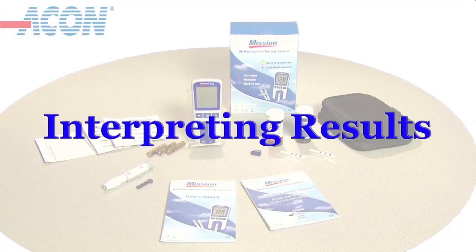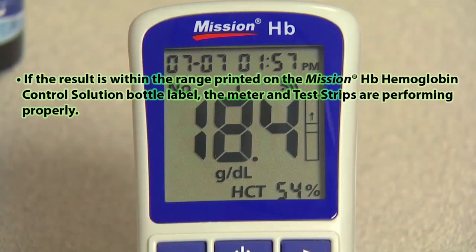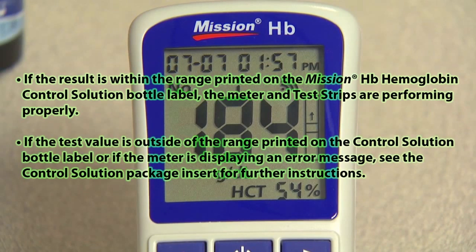Interpreting results. If the result is within the range printed on the Mission HB Hemoglobin Control Solution bottle label, the meter and test strip are performing properly. If the test value is outside of the range printed on the Control Solution bottle label, or if the meter is displaying an error message, see the Control Solution package insert for further instructions. Please contact your local distributor for additional information.